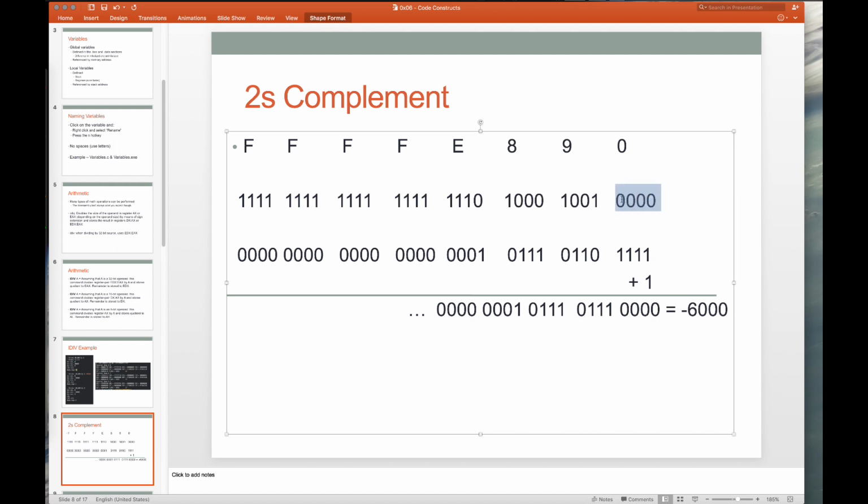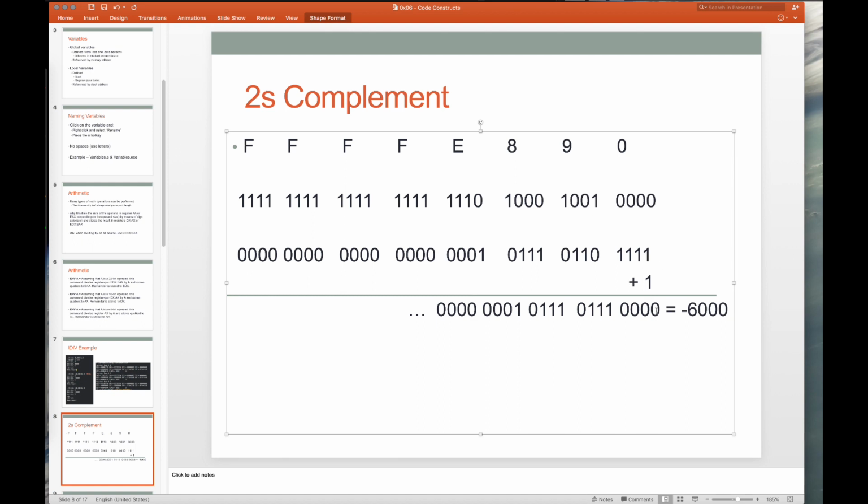So anytime you find a 0, you have a 1. Anytime you have a 1, you have a 0. Once you've flipped, if this were a 0, we wouldn't do this. We would just have the value. But because this is a 1, it's negative, so we flip all the bits, and now we add 1. Every single bit is flipped, the opposite of its original value, and now we add 1. And from here, we just have binary math.